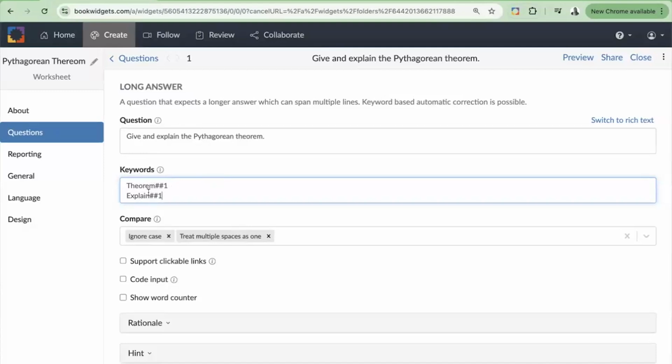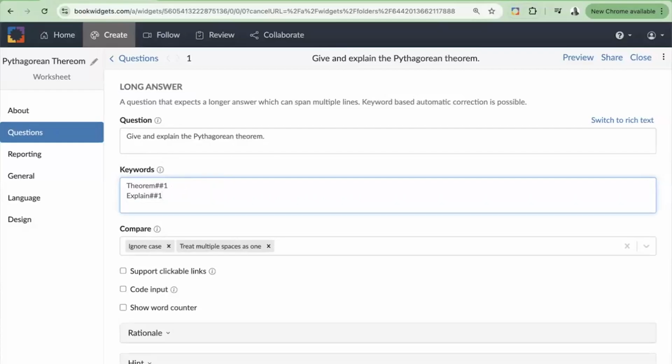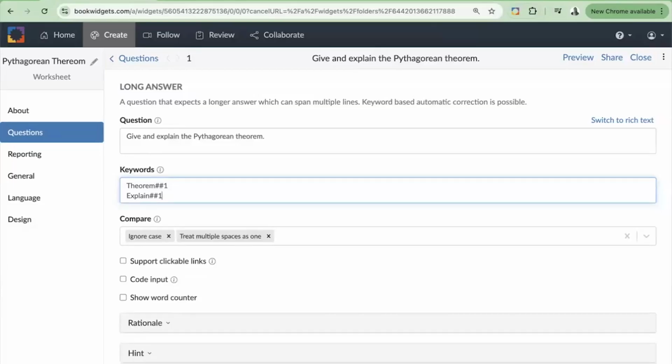An example would be if you're asking your students to explain something, but also to calculate something, you would be able to add the right answer, say 1, 2, 3, 4, and if they have that right answer written exactly like it is here, they get 1 point for that too. So that would be automatic grading too. But I'm not going to do that because there's not an exact answer for this.